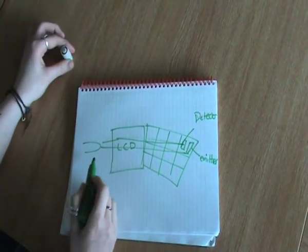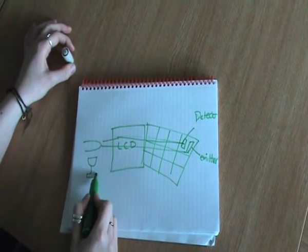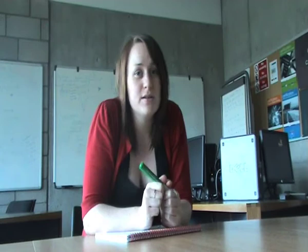Now, however, what it can also do is, if you place an object there, it'll also reflect back infrared light, so it can detect objects. The best thing about ThinSight is that it can detect the location and the shape of an object placed in front of it. So you could have both multi-touch while having an object there that's interacting with the system. Also, if you have an infrared pen, a light LED pen, you can interact with it from a distance.